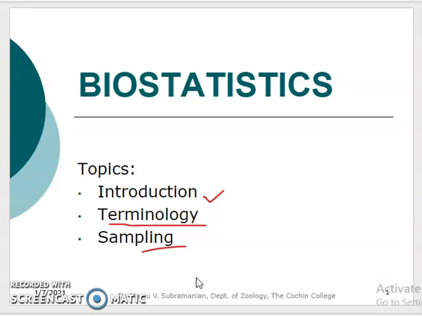Statistics is a branch of science that merely deals with the collection, analysis and interpretation of data, and it has wide application in the field of biology. The word statistics seems to have derived from a Latin word called status, from an Italian word statista, or from a German word statistik, meaning the political state or the government. And it now serves as one of the most important tools in decision making and problem solving.